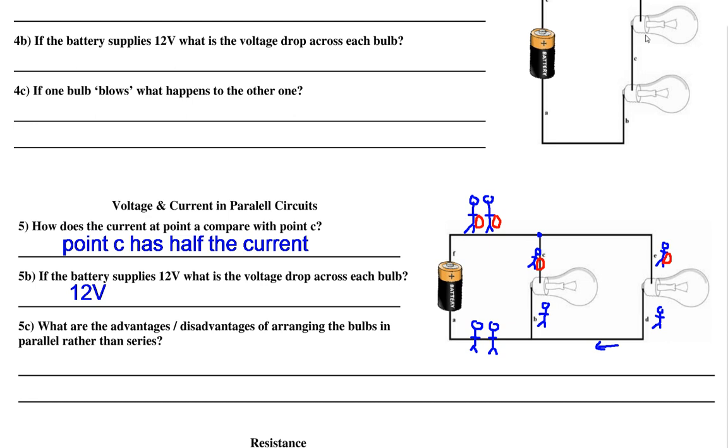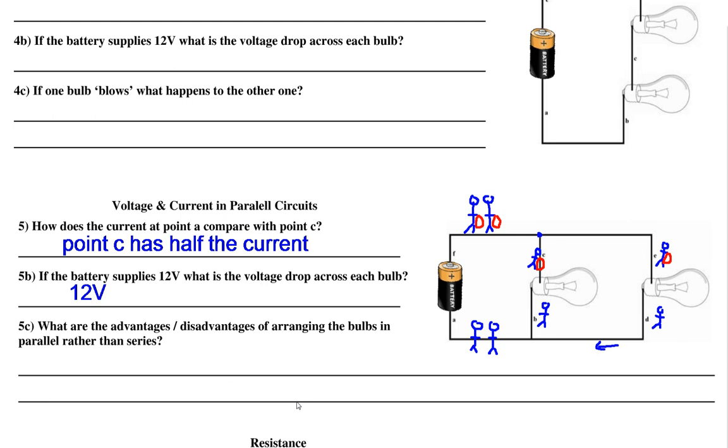The electrons use half their energy, or the voltage, half of it gets lost at the first bulb, and the other half gets lost at the second one. Again, assuming they're identical. In this circuit, the current is actually split. Half the electrons go one way and half go the other one. So think of current like current in a river. It's the flow of water. Here it's that flow of electrons. If you jumped in there, you'd be pushed by those electrons. They get split. The current would be half as much in each branch as it is before the split and after the split. But the voltage, each bulb gets the full voltage.